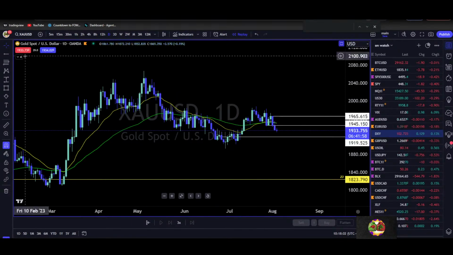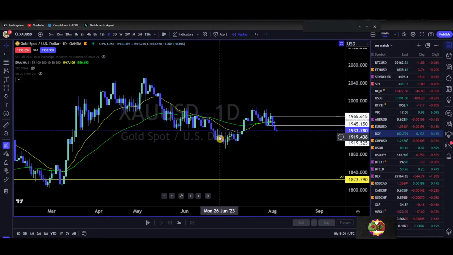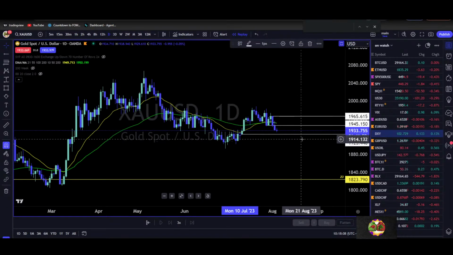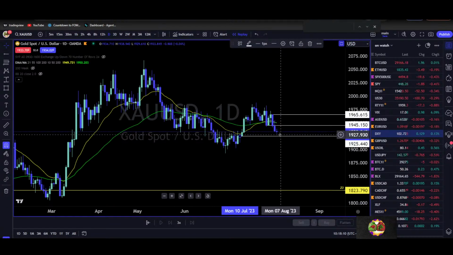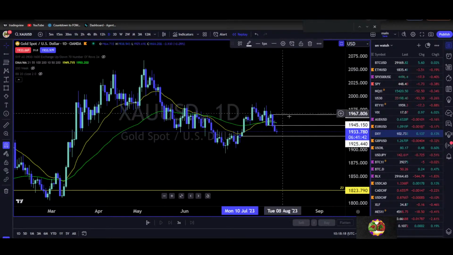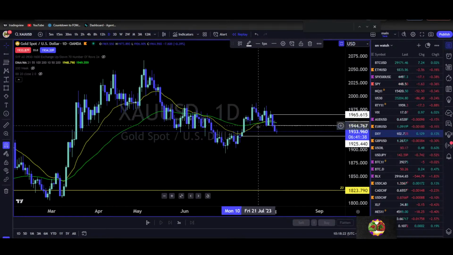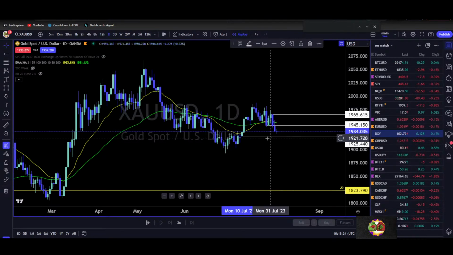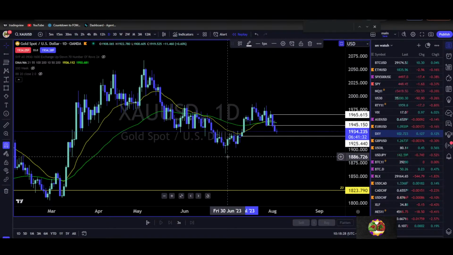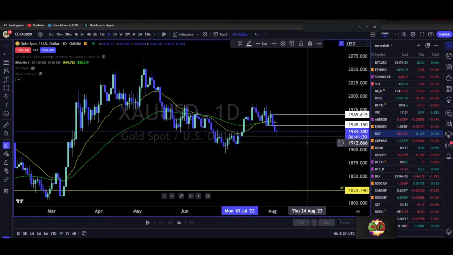But it's got to find support. All right. And the next support that I see here, just off the cuff, would be right there. But at that point, would I be a buyer? I don't know. I mean, it does look like it's trying to break out, but it just lost all of its momentum. So it needs to hold support here. If it gets under here, you're going to take this low out. You'll take that out if you don't hold up in here.